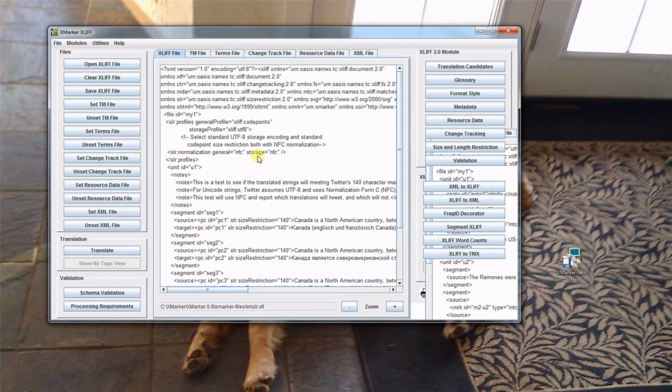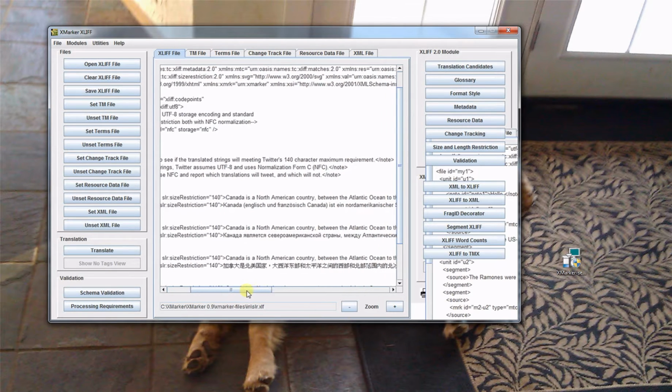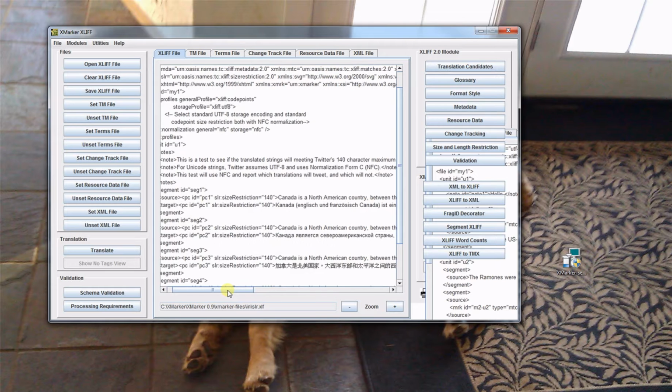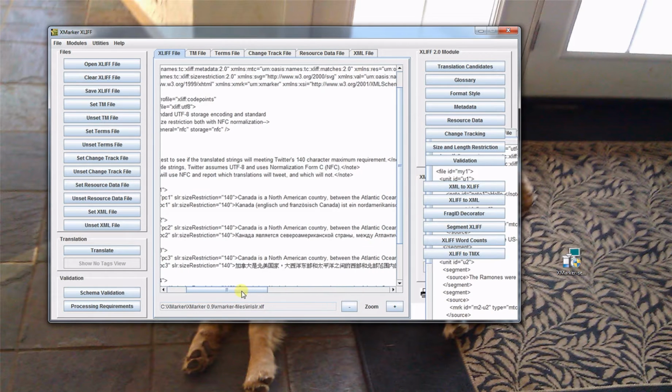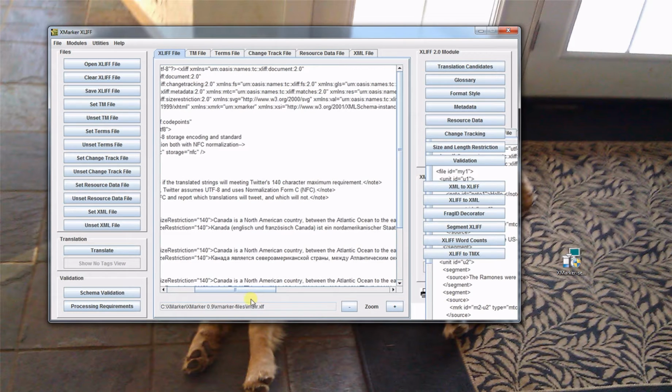The way Twitter works is that they use the standard UTF-8 encoding with NFC normalization, and they restrict it using that code base to 140 characters. This is a translated file, and it's been translated into a lot of different languages: German, Russian, Chinese, and it looks like traditional Chinese and simplified Chinese.